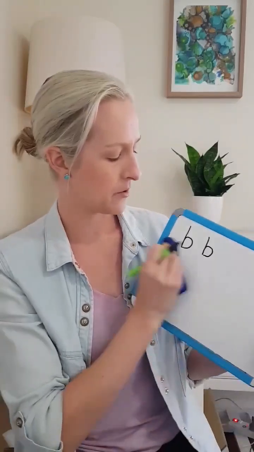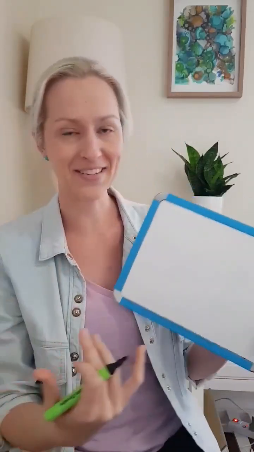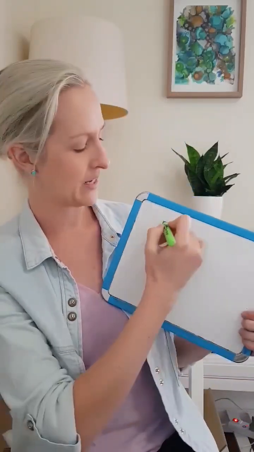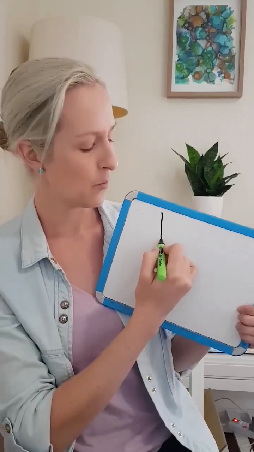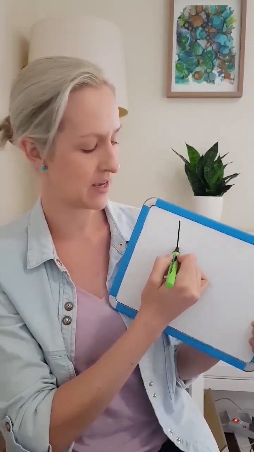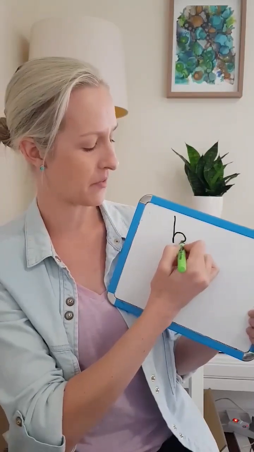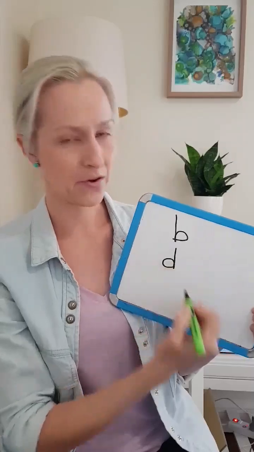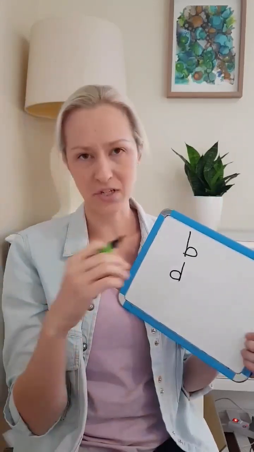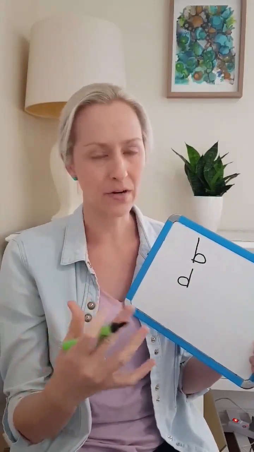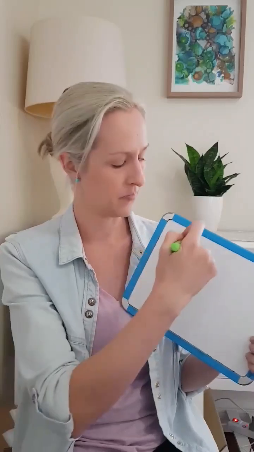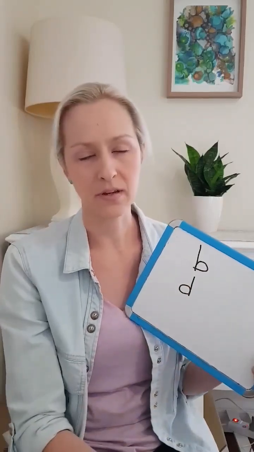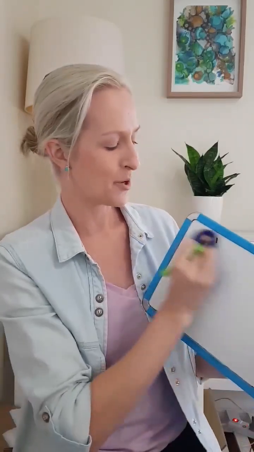Now, if you have a child who goes to write the sound b or write the sound d, and for both of those letters they start with a stick, what we commonly see as the error is that they do the stick and then they're not sure whether they go that way or whether they go that way. So if you watch a child writing out words that have a b or a d, this is usually the letter formation contributing to that confusion. So what can we do?